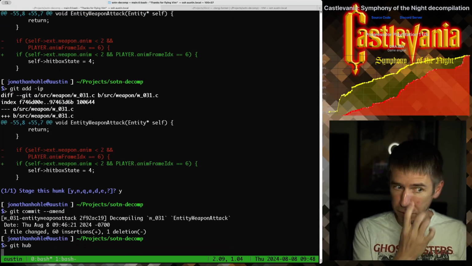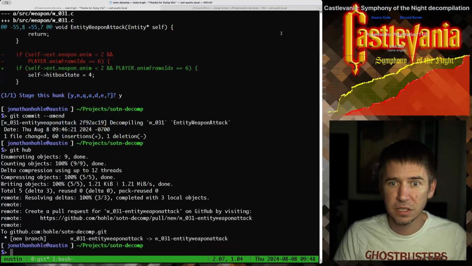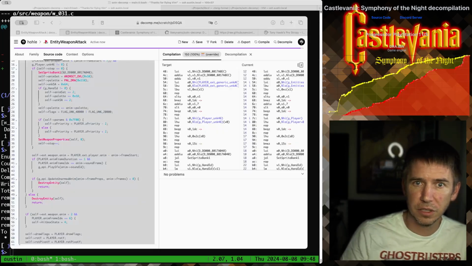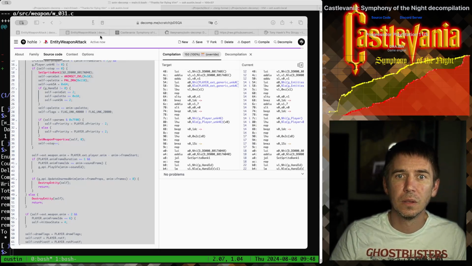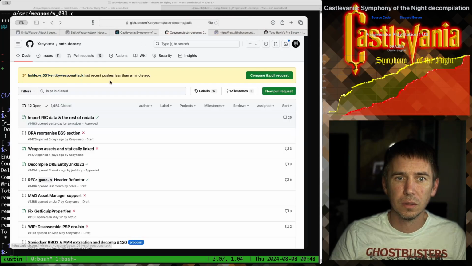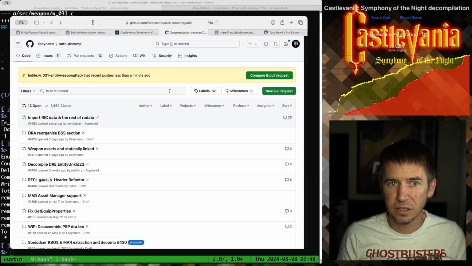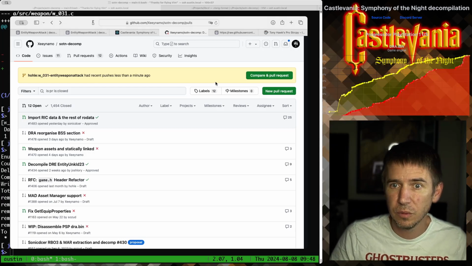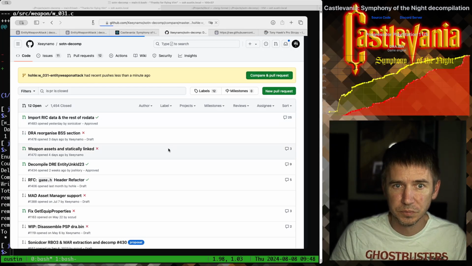And then we're going to send it to GitHub. And go back to a browser. Where GitHub already has our commit waiting for a pull request.